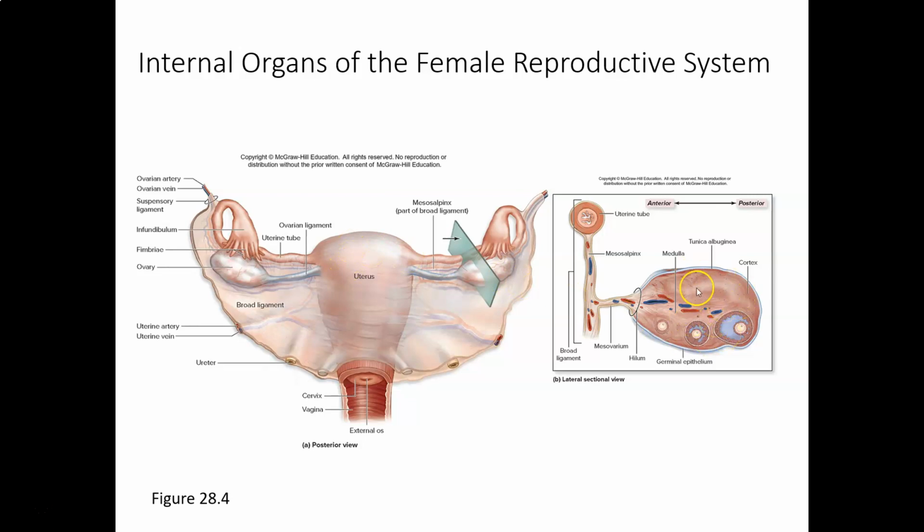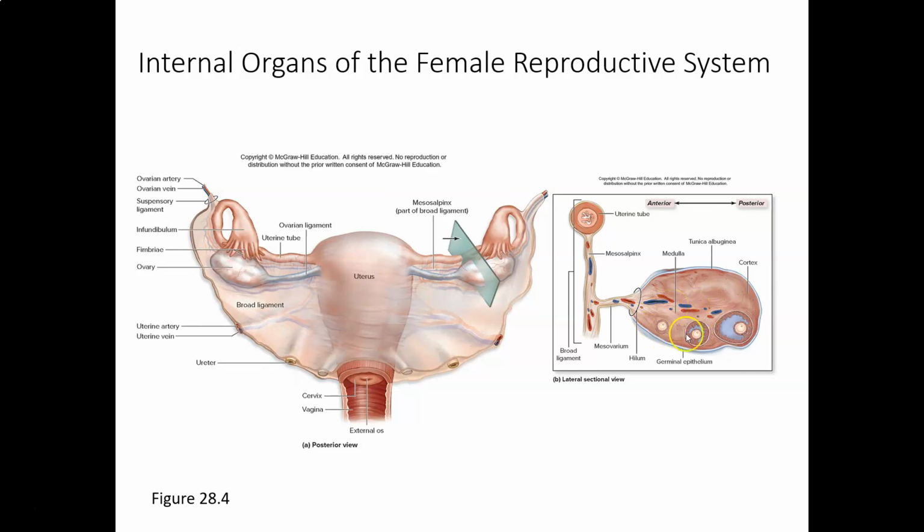So this is a lateral view looking at the structure. You have the ovary right here. You can see the ligament is just a dense connective tissue connecting the ovary to the broad ligament right here. The cross section is right here. If you look at this cross section of the ovary, you'll see a bunch of follicles of different sizes, and some blood vessels. The outer region is called the cortex and the internal region is called the medulla. You are familiar with that kind of setup.